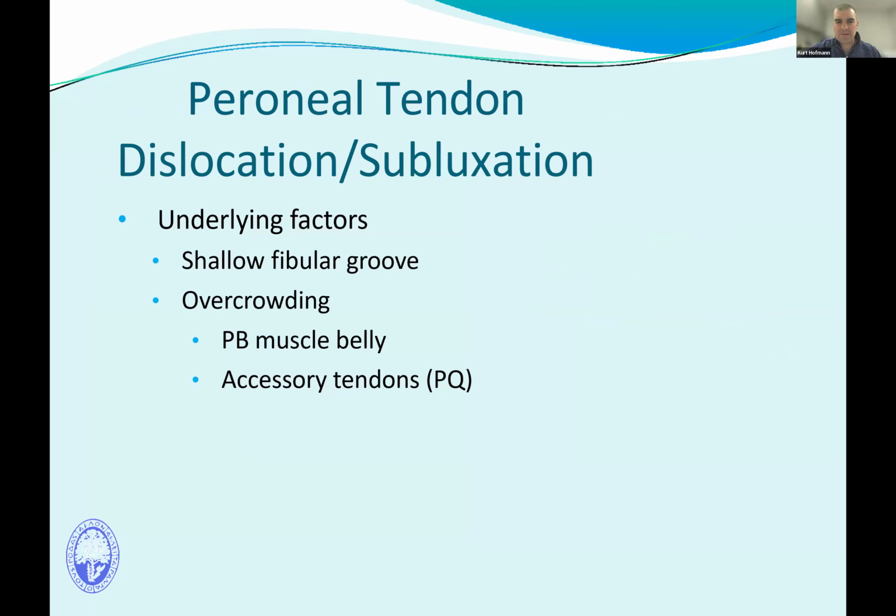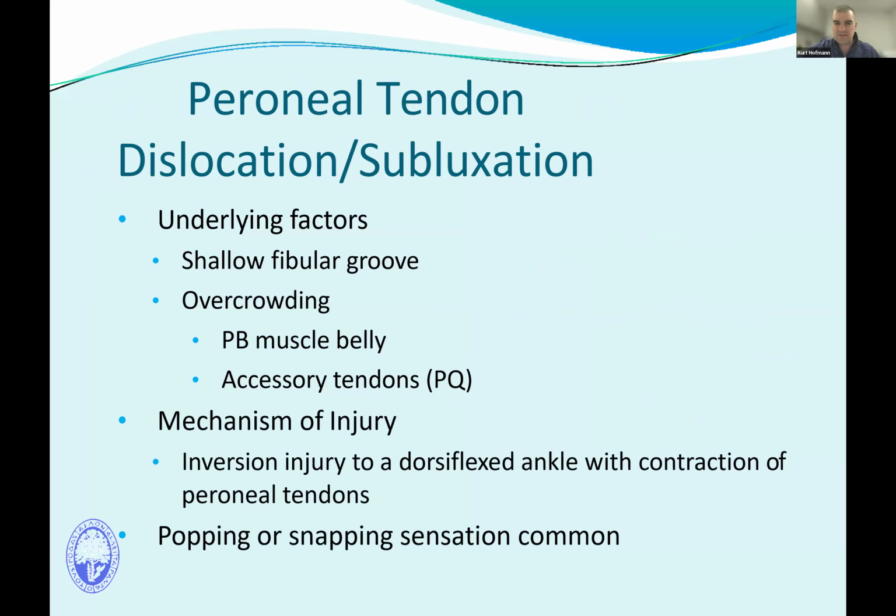So now transitioning to peroneal tendon subluxation and dislocation. So assume for a second that the tendons themselves are normal. There's no tear of the tendon, but they're not contained within the fibular groove where they belong. The underlying risk factors for this are actually pretty similar to peroneal tendon tears. It's either overcrowding within the sheath itself from the things that we talked about before, or in some cases, there's what's called a shallow fibular groove. What that means is that the space behind the fibula is not wide or deep enough in order to contain the tendons where they belong.